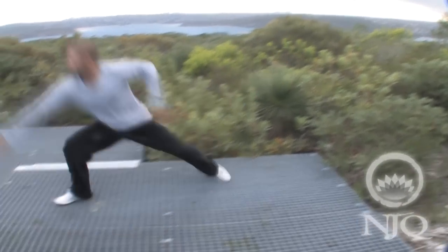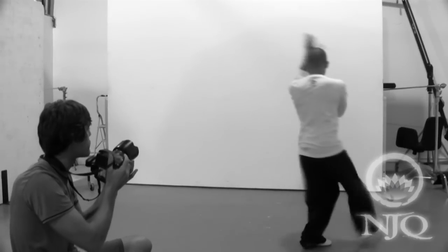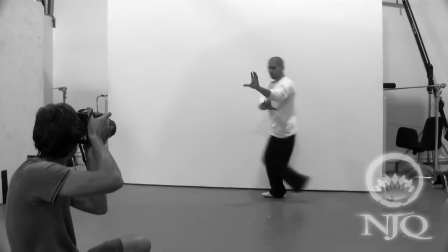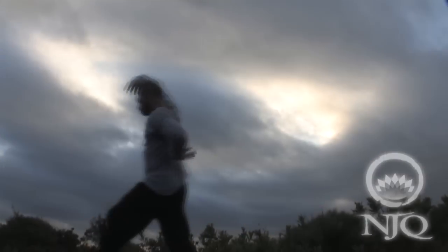From first practice, you'll probably find a very strong feeling of unity with your body, and also just a peace of mind and a lot of energy. Some of the benefits we find, actually they're very well known for lowering type 2 diseases, such as diabetes, arthritis, just in general health.